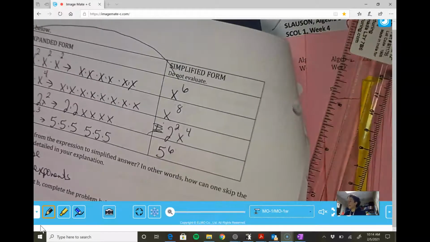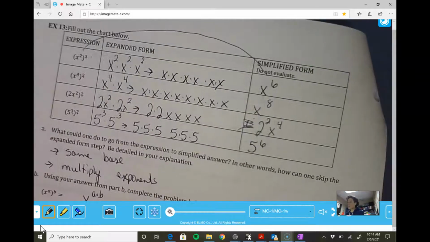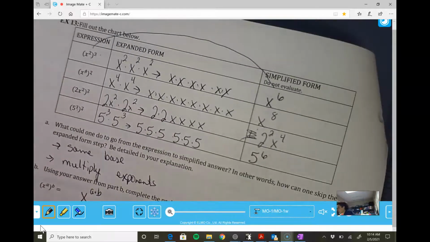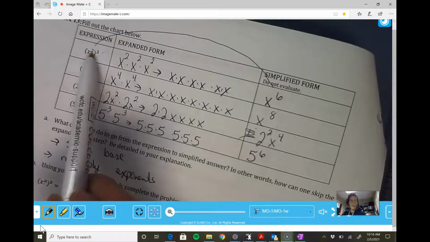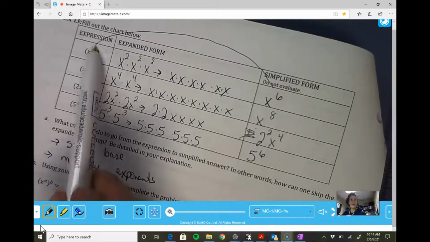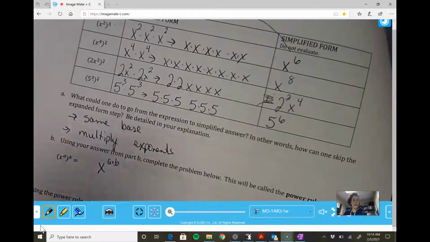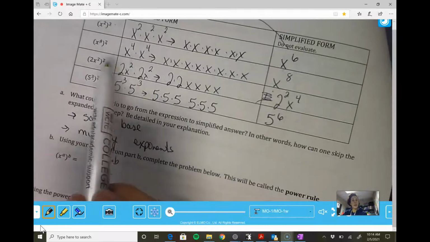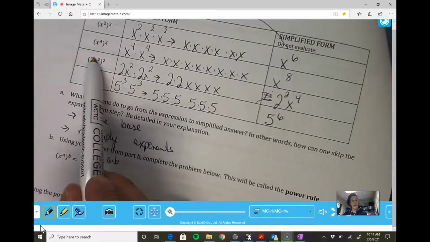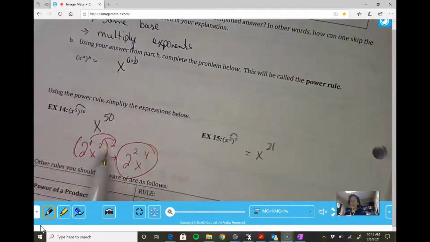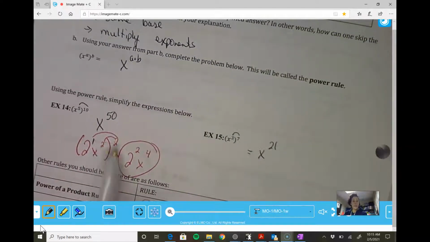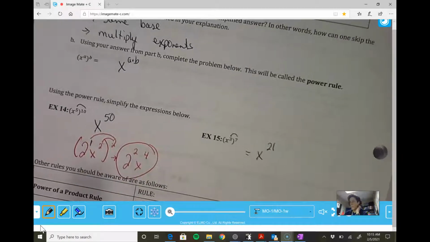And then the last rule was, if you have a base and an exponent, to another exponent, then you multiply the exponents. I always like to think of the parentheses as distributing that exponent in. And also, if something doesn't look like it has an exponent, there's a first power. So as I wrote down here, when we distribute to here and multiply, we can distribute it to the 1 and multiply and get 2.